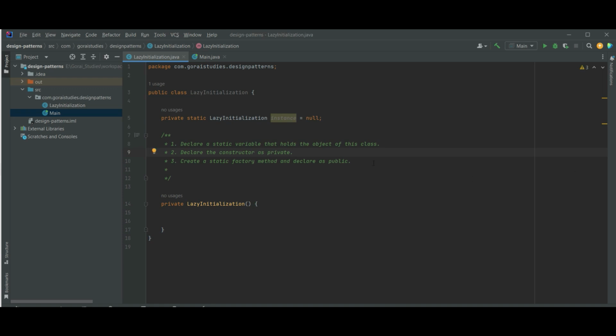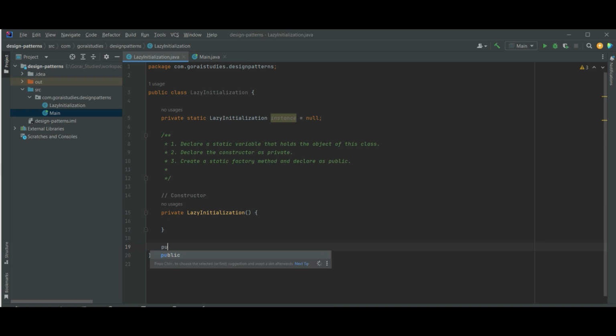Now it's clean. The third step is create a static factory method and declare it as public. So let's create public static, and the type of this method should be the class name, because this method returns the instance of this class only.